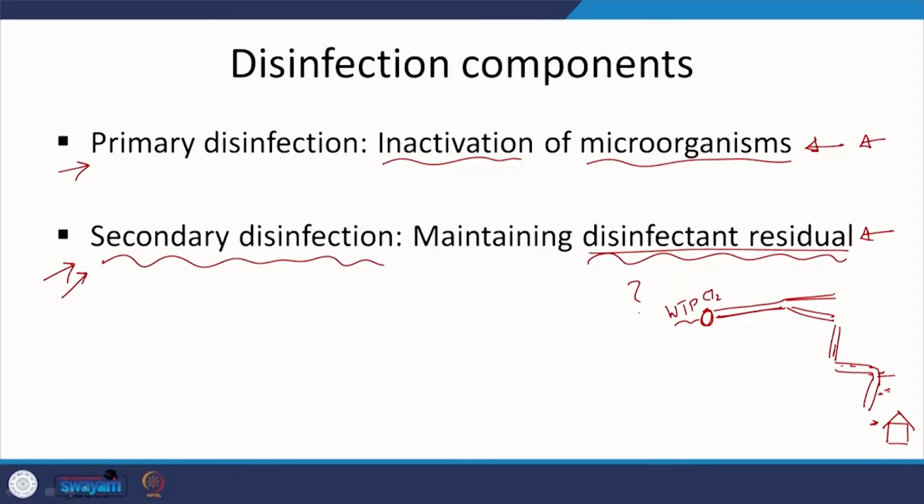Because let's say I am living out here, and there is one person living far out, but they are going to apply the same chlorine dose. So by the time this water travels here, the chlorine dose might be less. 0.2 milligram per liter is typically acceptable, but here it might be pretty high. Why? The travel time is less. So there are different ways to look at it. So primary disinfection at the point of disinfection, secondary disinfection to rule out microbial regrowth and contamination of the water later on, right?